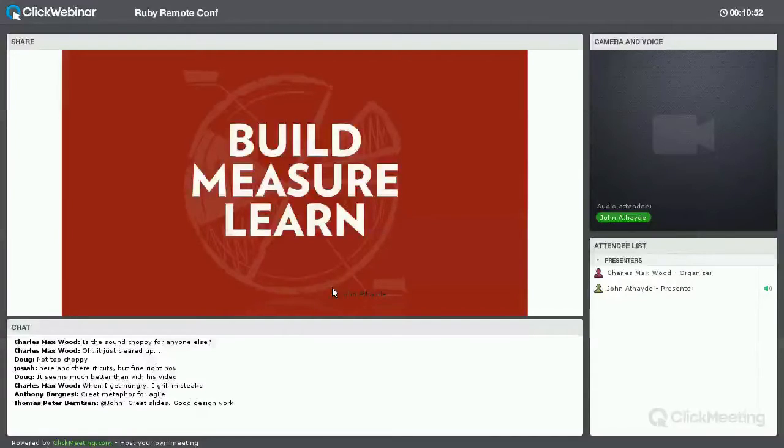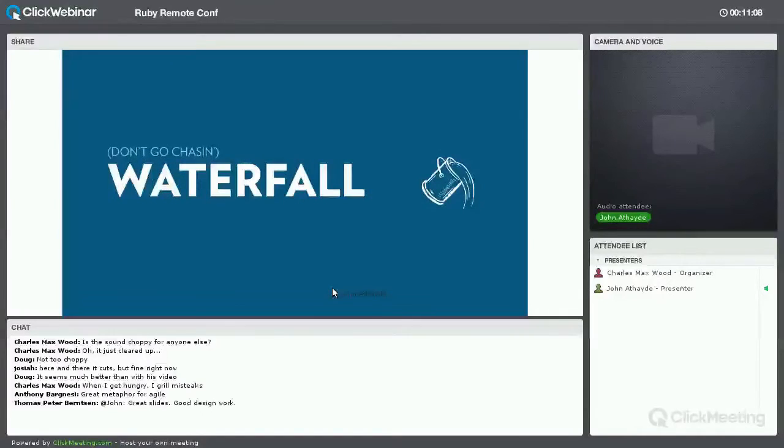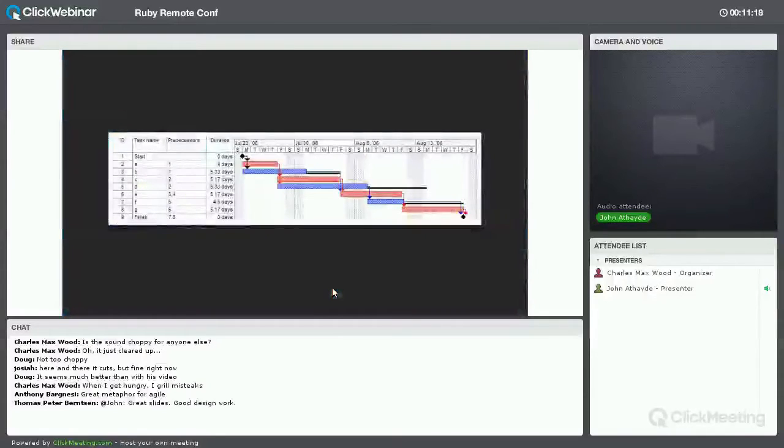So we're going to look at some processes and methods that we use in user experience design, and a lot of these things tie to the engineering side. It's really hard to separate them, purely because choices on one often affect choices on the other. So the first one is waterfall, which is the traditional big deliverable documents and the nightmare of this kind of flow chart where there's a critical path and then what happens outside of it. And any delay in your dependencies just destroys everything. You've got tons of people waiting for something, you're losing money.